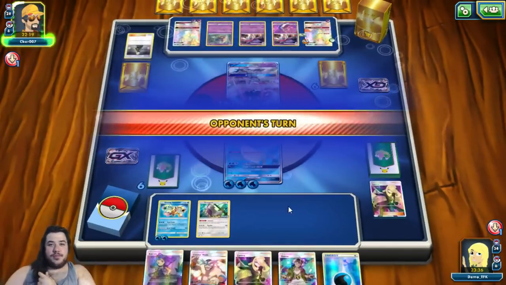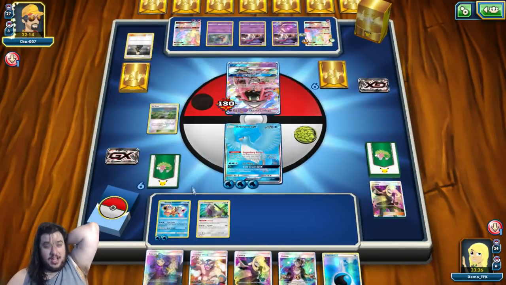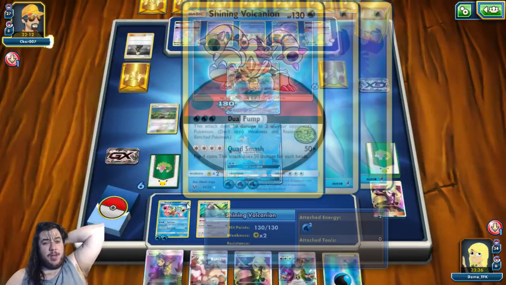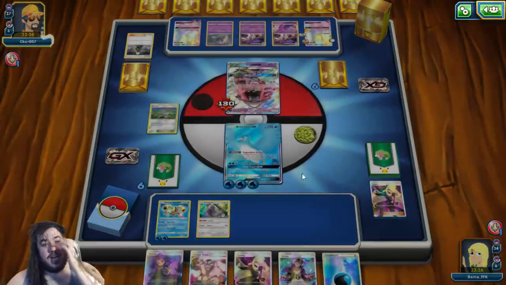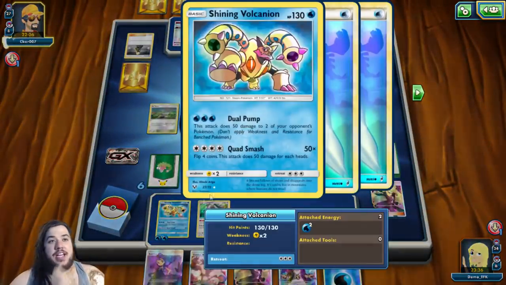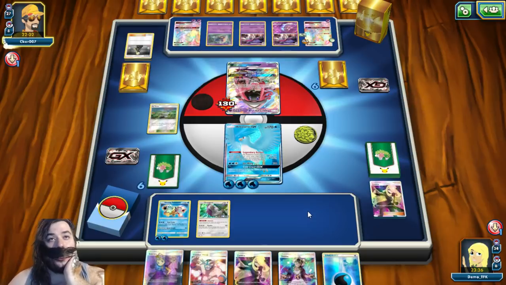Alrighty. Next turn we can put a Water G here, Ace Roll the active, put it down and take a knockout. Also, we could Dual Pump, hit 50 on this guy, hit 50 on this guy. And we could actually knock out the Lele next turn with a Dual Pump, which is really cool. Okay. So we're going places.